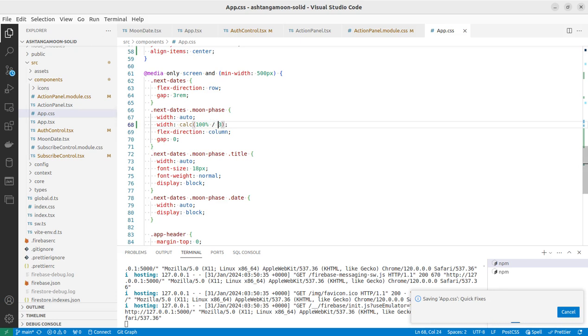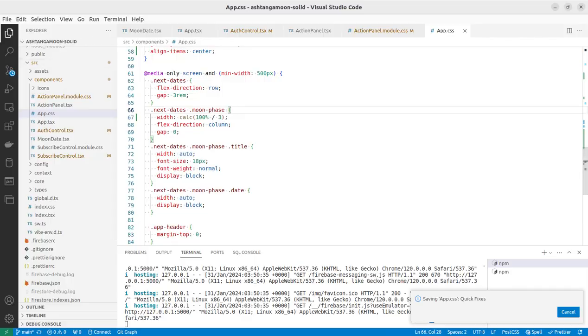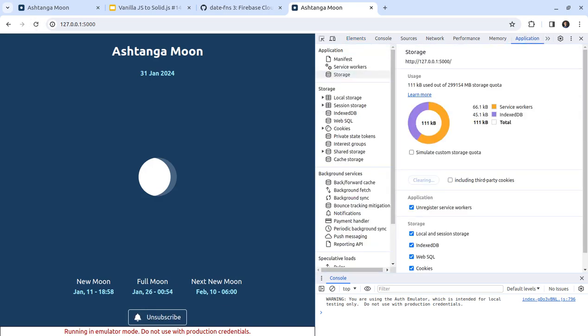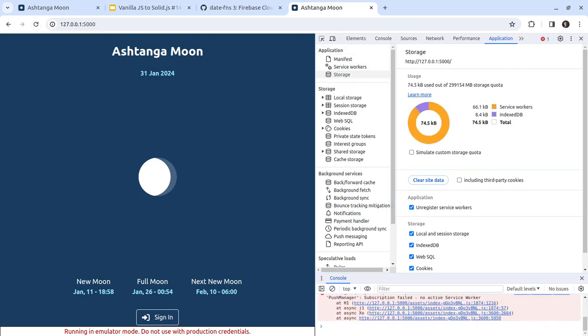Maybe I did something wrong. Let's check. If I just remove auto from here. No. Okay, let me just clear all the caches, including service worker.